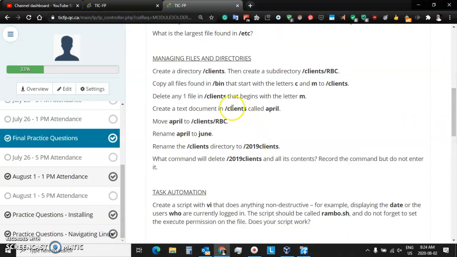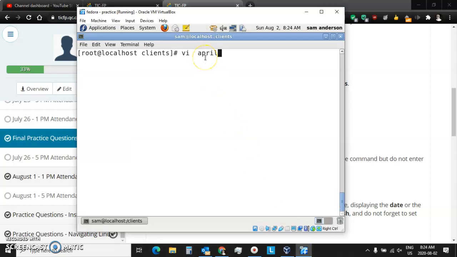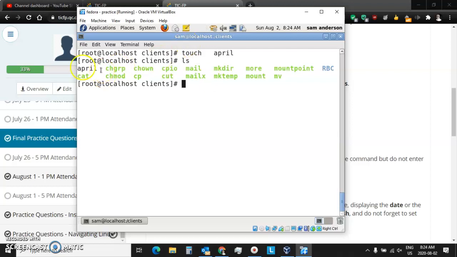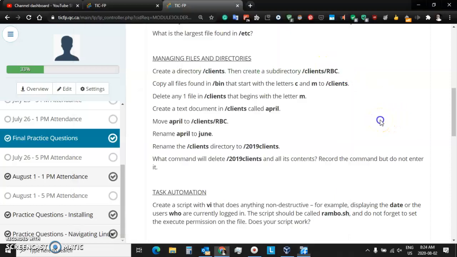And the other way of creating a file is with the touch command. So it's really up to you. You can go in there and then save any changes you want, but it's a lot easier just to do touch. So touch April, and when we type ls, we see that there is a new file in there called April. Now files are color coded. If it's just an ordinary text file, it's going to be black. If it's an executable file, it's going to be green, and of course we saw that directories are blue.